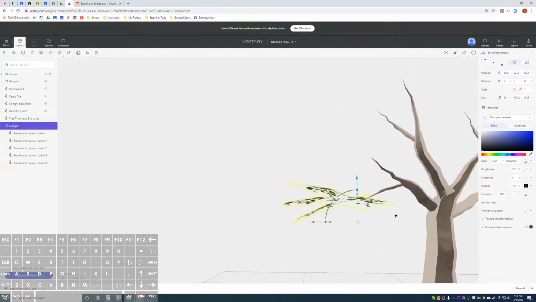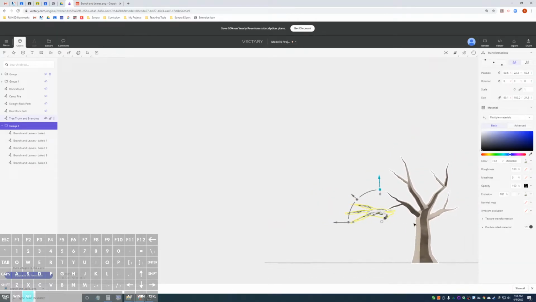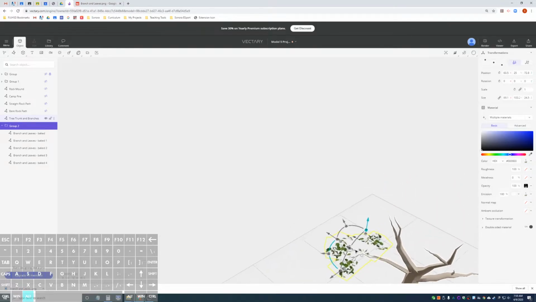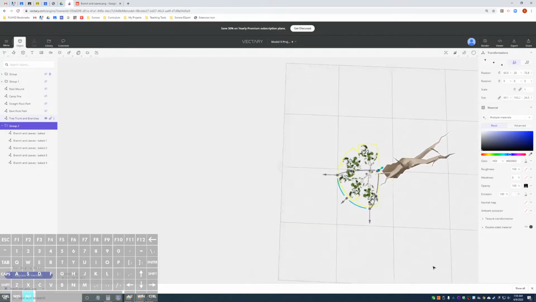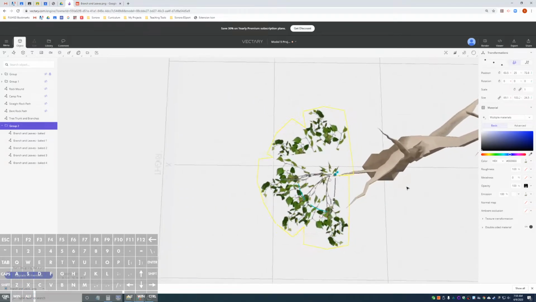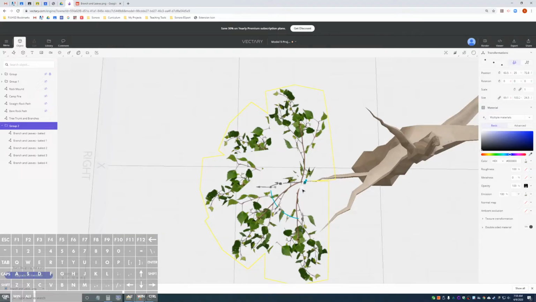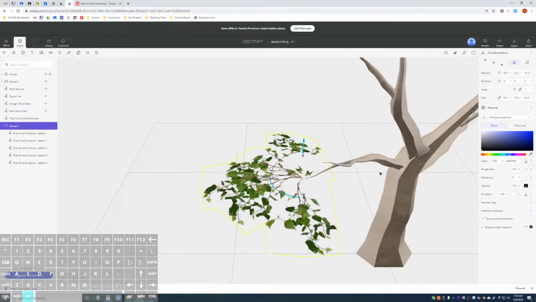I think I'm at plain view. Nope, not yet. Trying to get the snap there. I'm going to hold right click and move it upward. And it looks like I just have the pivot where I want it. Again, hit A if you want to look at it from the top view. Move it there. Yep, and I have the pivot just where I want it.